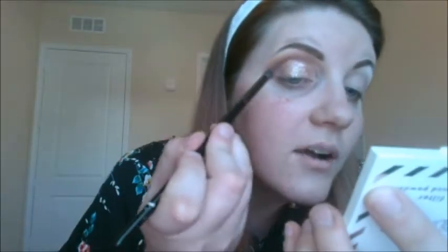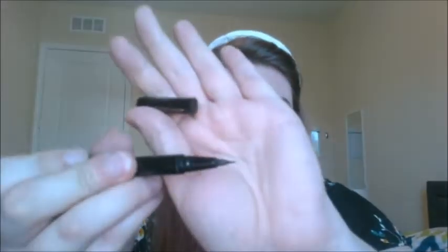I'm going to go back in with the blending brush one more time to make sure everything is nicely blended. Now it's time for eyeliner. I'm using the Stila waterproof liquid eyeliner with a micro tip — very, very small, makes it super precise. I like to do a winged liner; I'm not going to go crazy with this one because we're going for a more subtle, natural glow type of look.